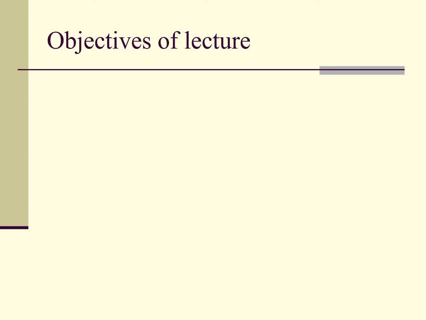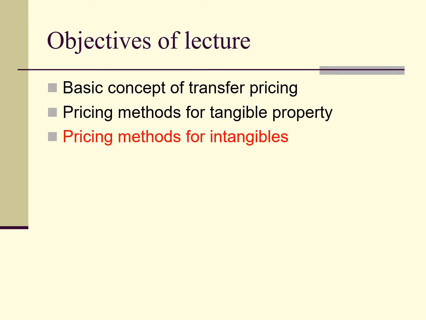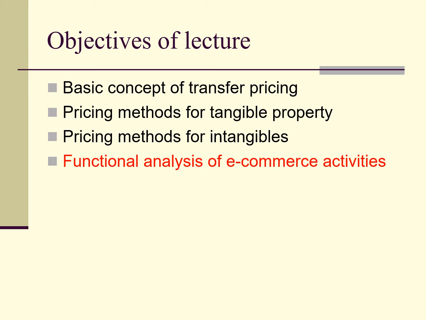The objectives of this lecture are as follows: to understand the basic concepts of transfer pricing, understand the different methods for determining transfer pricing of tangible property, understand the different methods of determining the transfer prices of intangibles, and learn the basic concepts behind a functional analysis of electronic commerce activities.